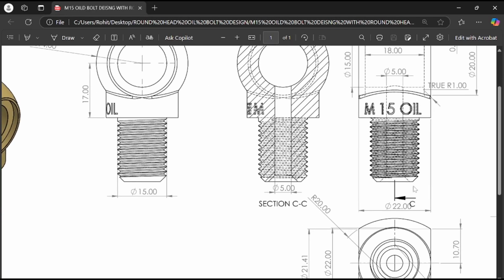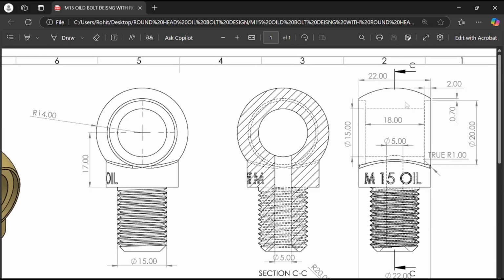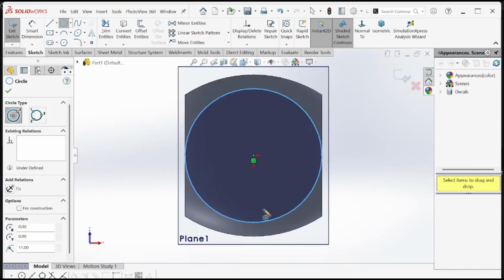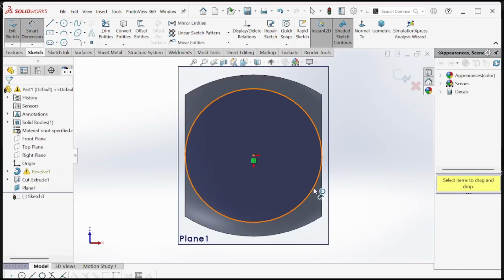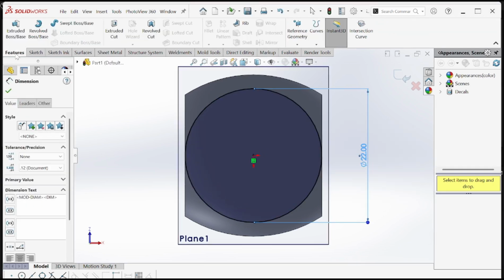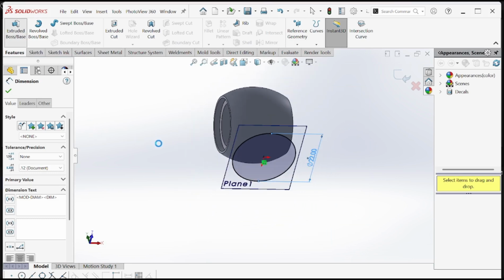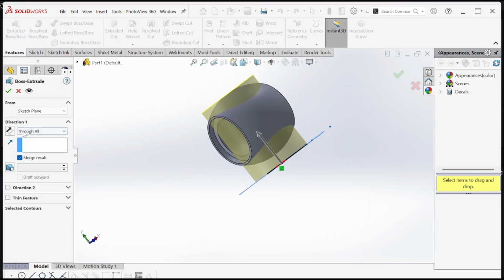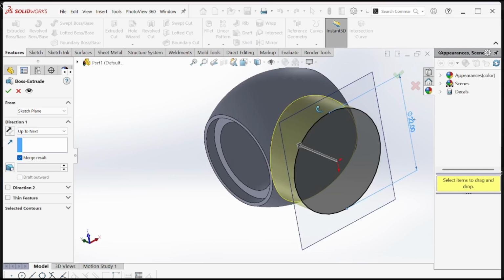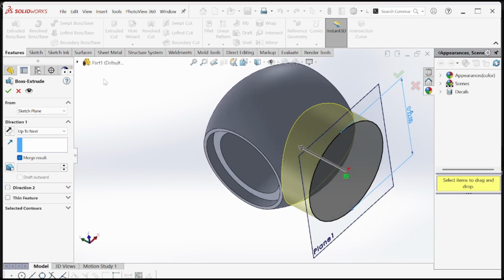Yeah, 22 mm. Here you see the thickness of this part is also 22 mm and the diameter that we need is also 22 mm. Right? So let me check if it's 22 or not. Yeah, it's absolutely 22. Make this one okay. No need to do anything. Go to feature, go to extruded boss base and this time not through all. Up to next. Now here when you select up to next it will only go up to this surface because this surface is next to it, and make this one okay.